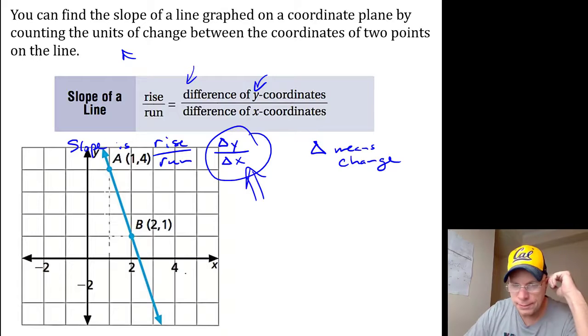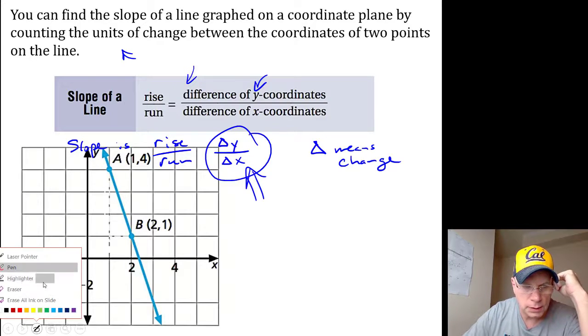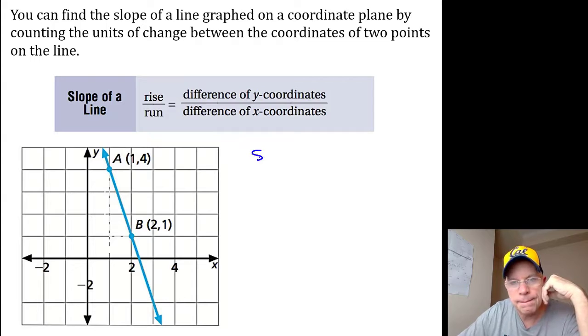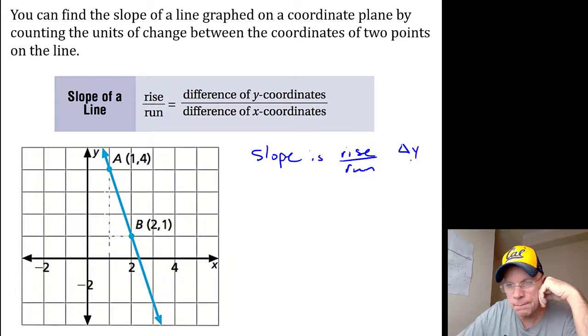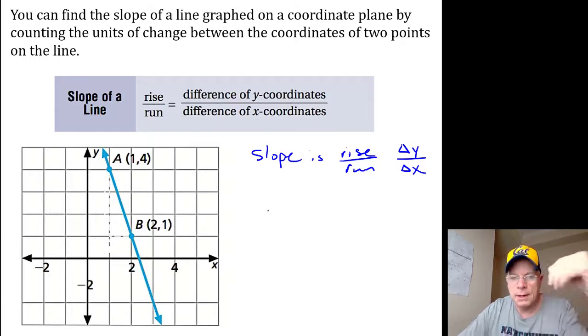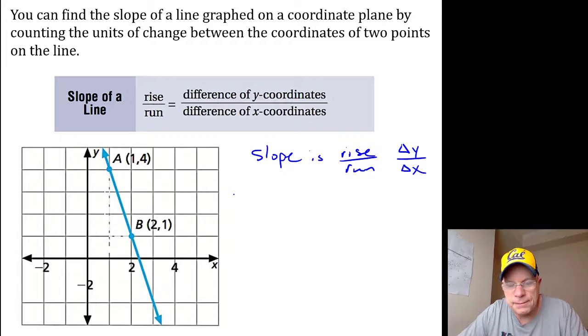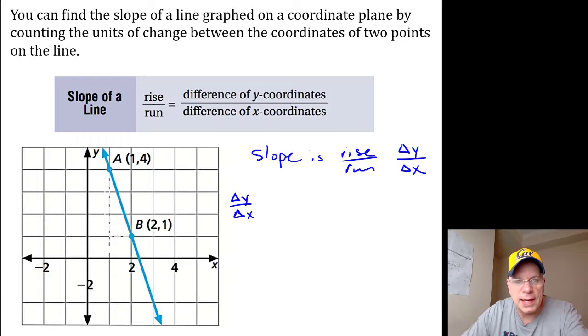So as an example, I need you to write this every time. Delta y over delta x. The slope of this line, it looks like with these little dashed lines, they were starting at point A. So I'm just going to, you're not going to have to do this every single time. I'm just trying to help you see something.